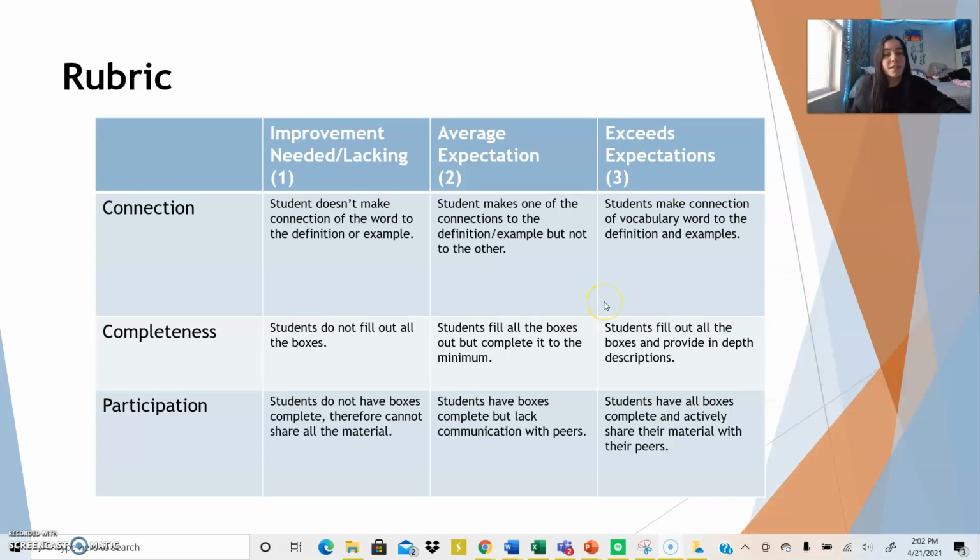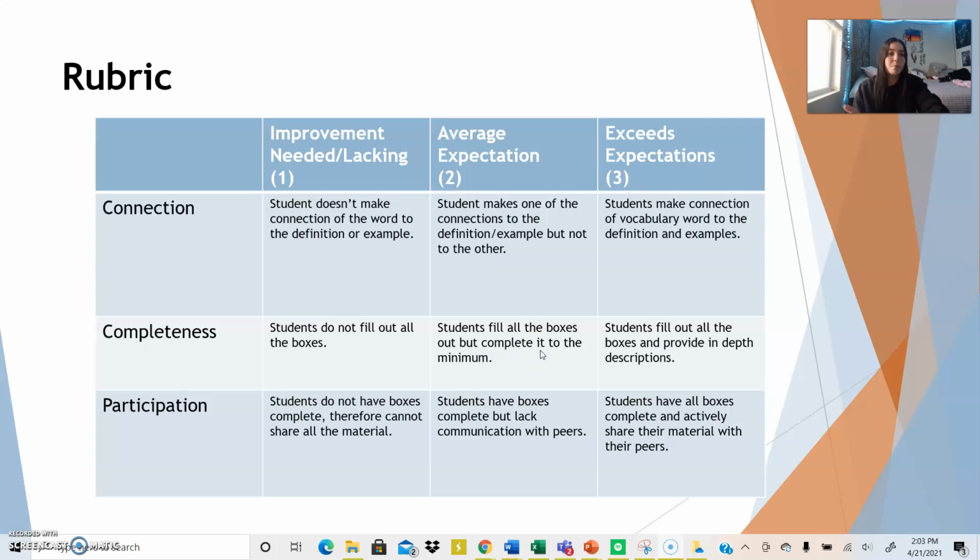Okay, so what you're seeing on this slide is the rubric for this assignment, and ultimately I'm not out there to give them a letter grade or a number grade and tell them that they did it completely wrong. This rubric is basically to just see where they stand. So that's why I have connection. I want to see how they interpreted this word that they chose in the article, and where they made these context clues, or where they got their inferences from. I'm just curious to see where they stand.